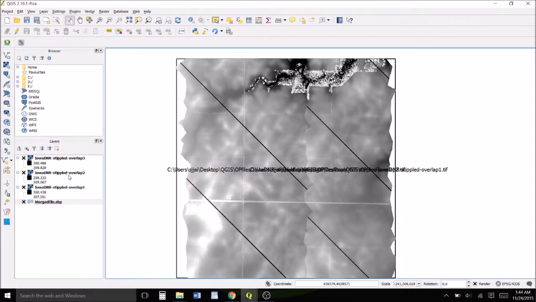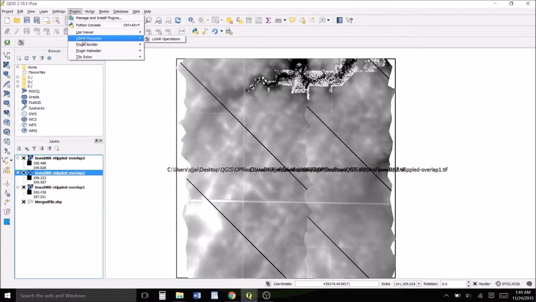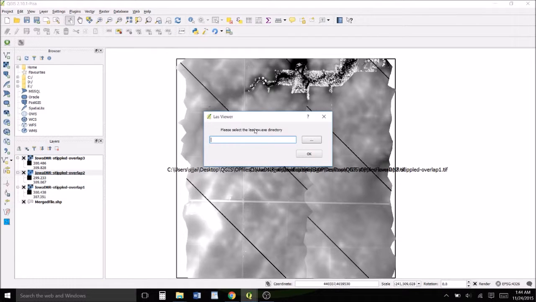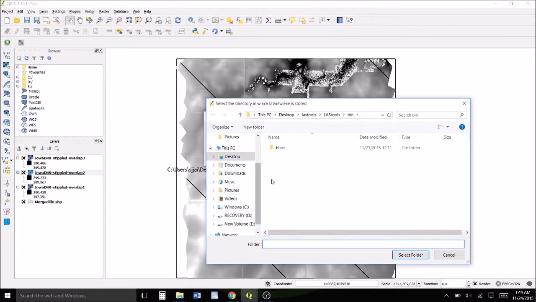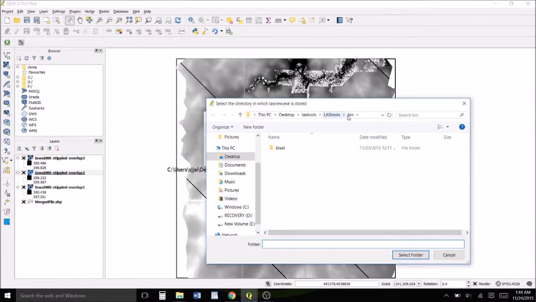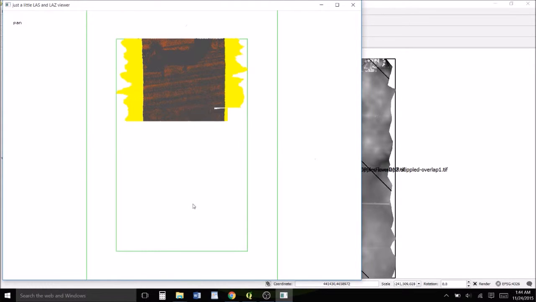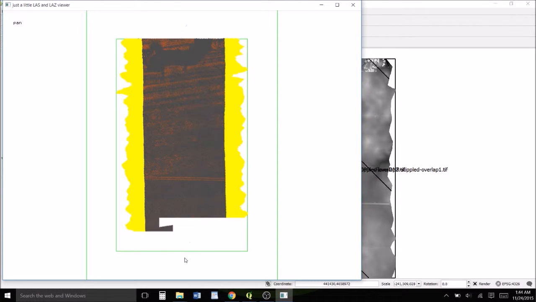Now if we want to view the LAS files of these corresponding ASU files, we can also do that. We have a plugin named LiDAR LAS viewer which does this for us. So we will click on LAS view. It will ask for the LAS view directory. So for the first time we have to provide the LAS view directory to it. So if I select this directory, it has the LAS view in it. If I click on OK, then the LAS view is generated. This is a 3D visualization of this file that we have generated.